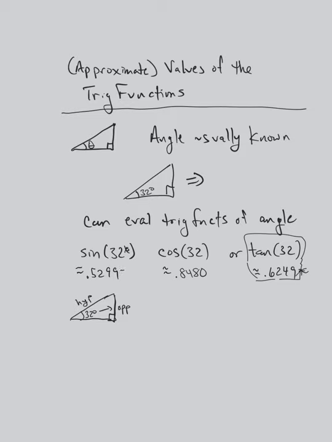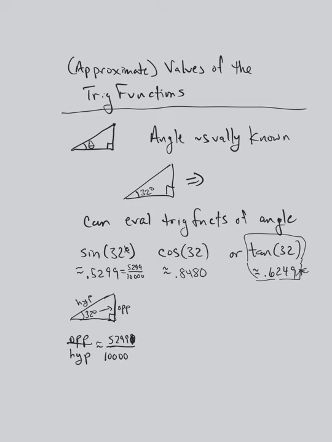Now, if you think about this, it's all an approximation, but if you think about decimal values, this is 5,299 over 10,000. So what that's saying is that in a right triangle with an included angle of 32 degrees, the ratio of the opposite to the hypotenuse is about the same as 5,299 over 10,000. That's not terribly important for us, but I'll often get students asking me what that number means, so I just want to point it out.